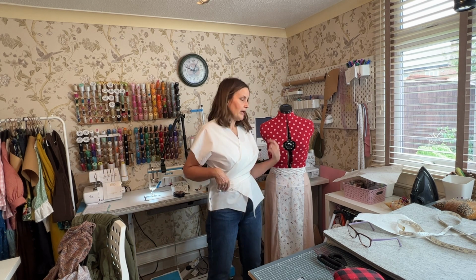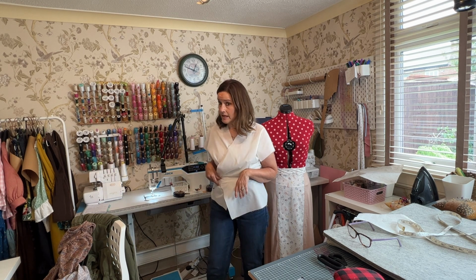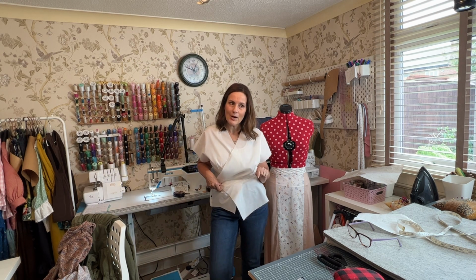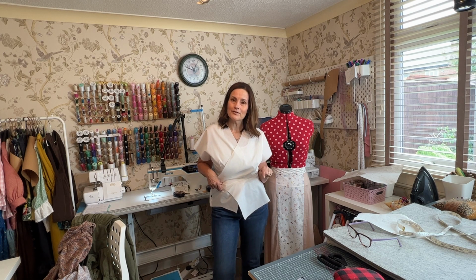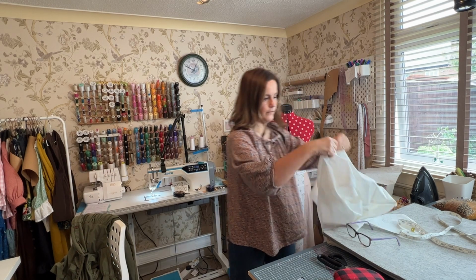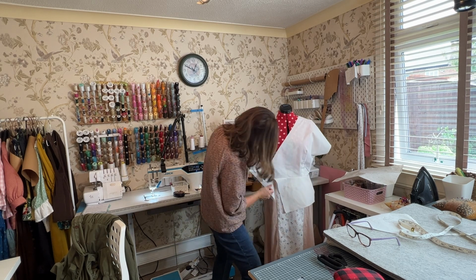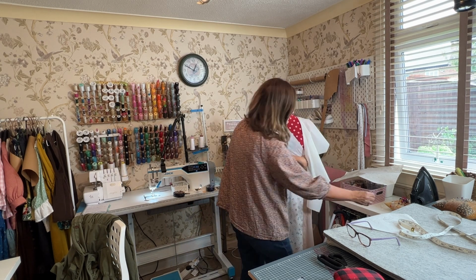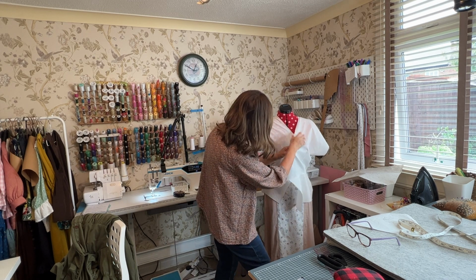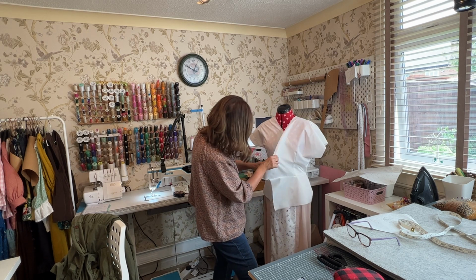So I'll take it off, put it back on Mabel, try and do a few adjustments, and yeah, so that's my part one. I think this is going to be a few parts. Part one of working on my double-sided, hopefully, wrap top. Okay, so let's pop this back on. I like the way that fits across the bust there. I think that's quite nice.